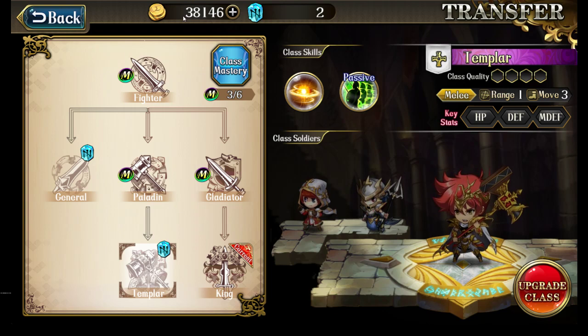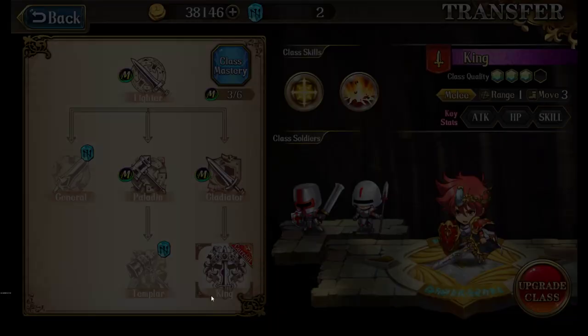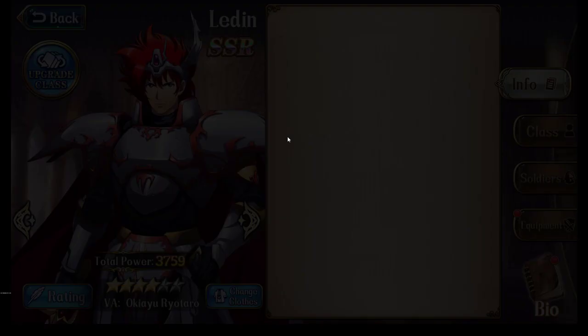Whereas if I just went into King now, and then into Templar later, I'd save myself, I think, 60,000 gold in total. So that's why I haven't unlocked Templar yet. In fact, I'm almost level 54 on my characters. So the next time I level, I'll be able to master the King class, and then that's when I'll finally unlock Templar and start leveling that one up. So with all that said, let's move on.